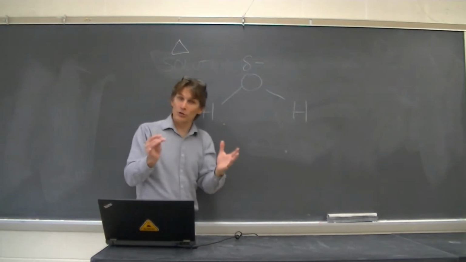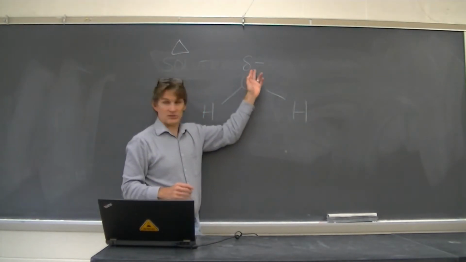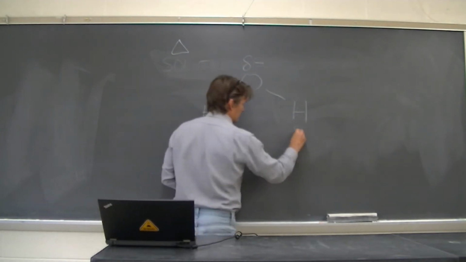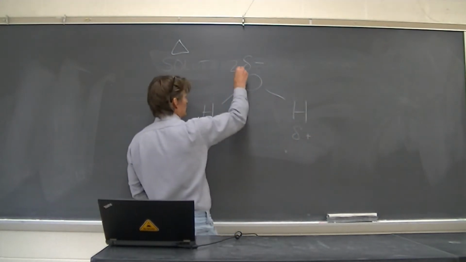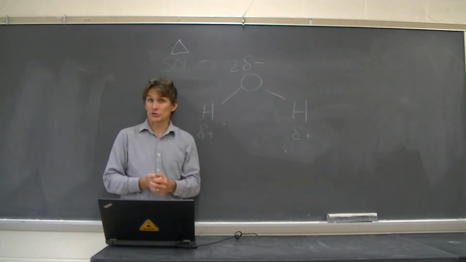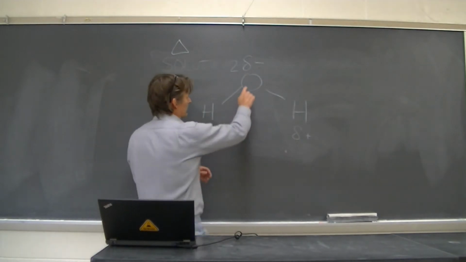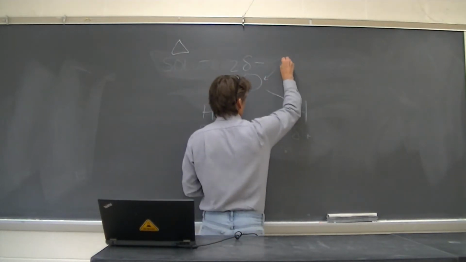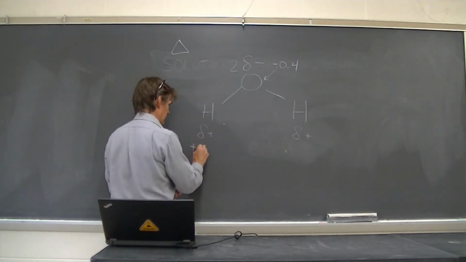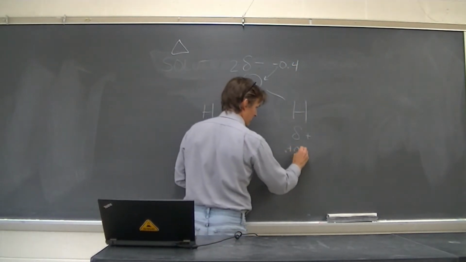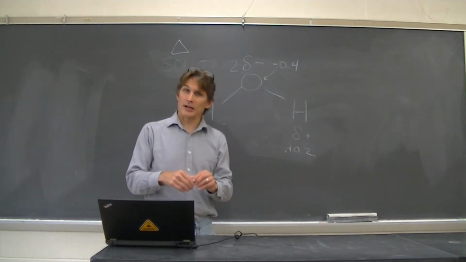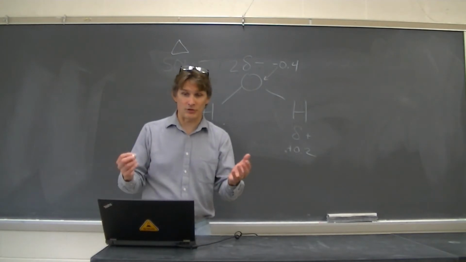So this is not a full-blown negative charge that resides on the oxygen. It's a partial one. And then the hydrogens are partially positive. You should probably put twice delta minus because overall the water molecule is neutral. And it turns out we can think about the oxygen as having a charge of about negative 0.4, and we can think of the hydrogens as each having a charge of positive 0.2.